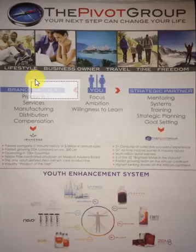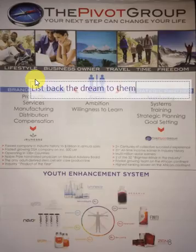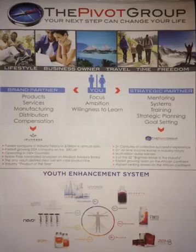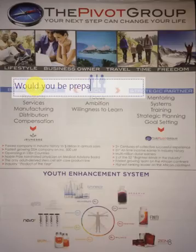If bringing your husband home from work, or bringing your wife home from work, if paying the bond off more easily, if being able to afford to send your kids to private school, if being able to earn a primary income so you can travel around South Africa teaching, homeschooling your kids and teaching them about the big wide world, is that important to you? Would you be prepared to make time available in an already busy schedule? Question number 2. If the answer is yes, great, let me show you what we're doing.